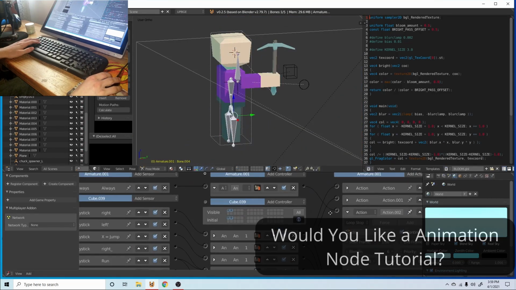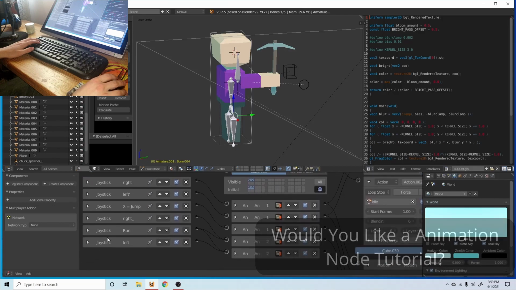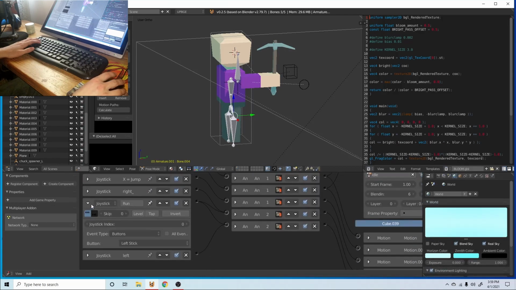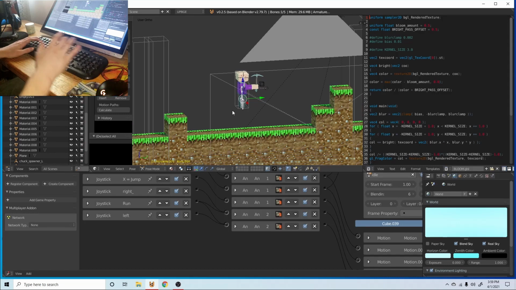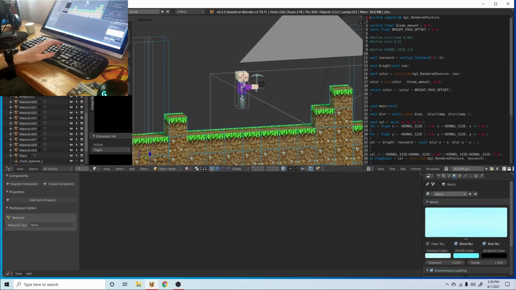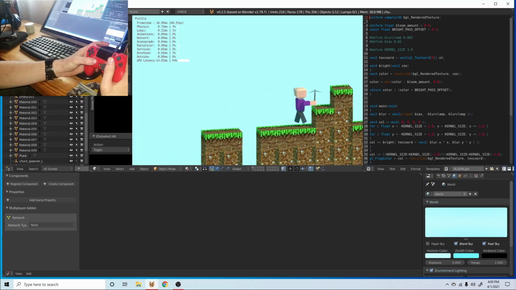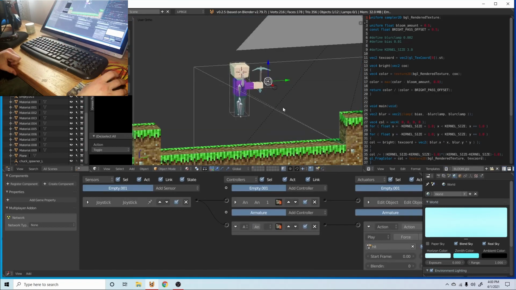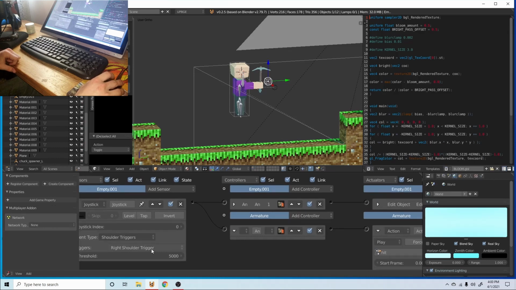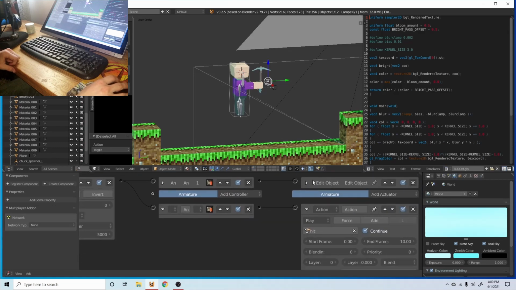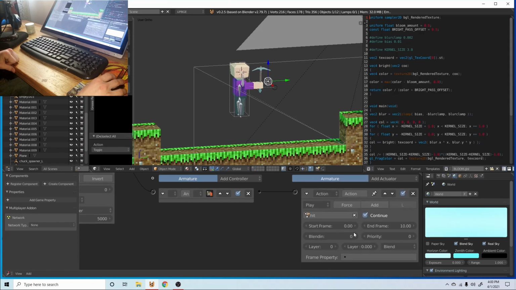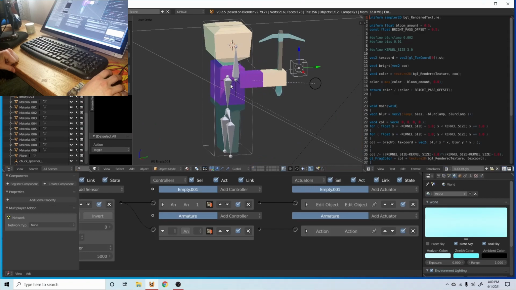Then all the animation stuff, that's all super simple, all just joystick commands here. I did add a sprint button, so if we are playing the game and you press the left stick, you can walk, and then if you hold down the left stick and then go, you start to sprint. Then for breaking blocks, all it is is a joystick with a right shoulder trigger going to a hit object that spawns, and then that goes to the hit animation, and that just is going to this bone here.